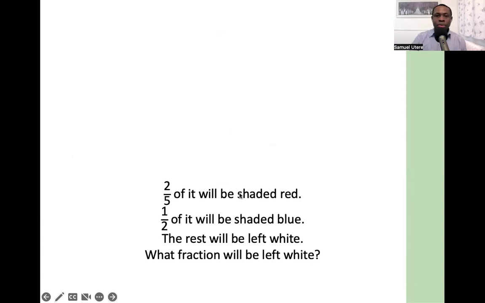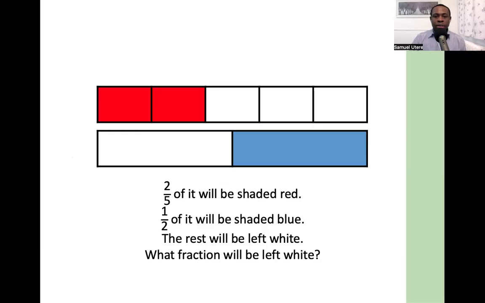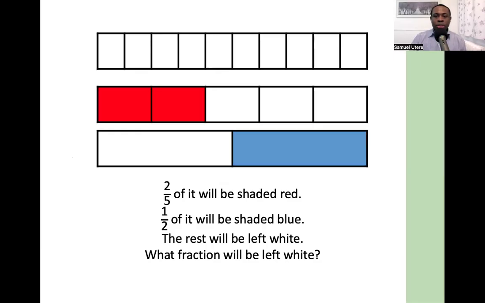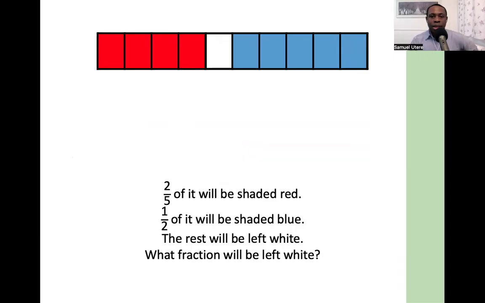Okay? So what we do is if we have this strip of paper and we shade 2/5, and we have another strip of paper and we shade half, but when we split it into 10, which is the lowest common multiple of 5 and 2, you see that it becomes really easy. So we can see that the width of these two parts is actually equivalent to 4 of the strip that is split into 10 equal parts. And then this width is the same as 5 strips. So we actually have 1/10 left.